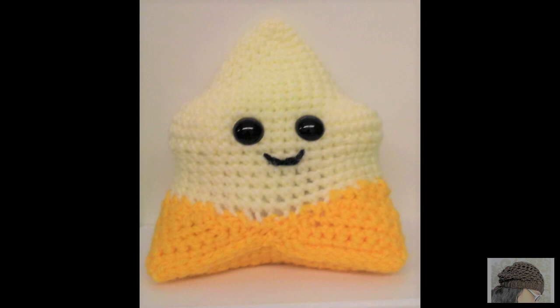You could even try it in maybe a chunkier yarn or even a thinner yarn. Use your imaginations, guys. He will also be great in different colors, and don't be afraid to add different facial features either. Really take this and make it your own.